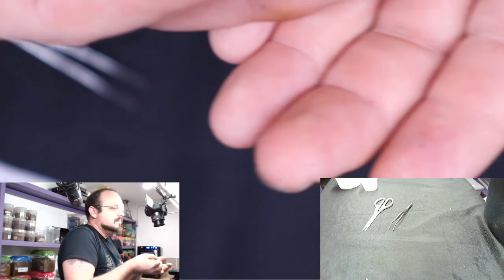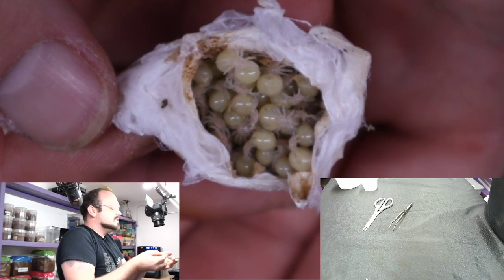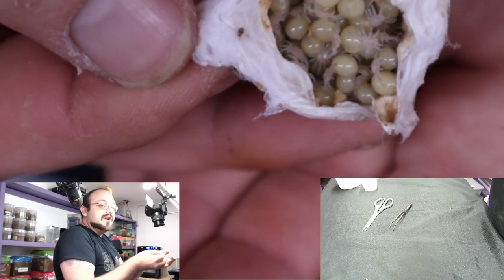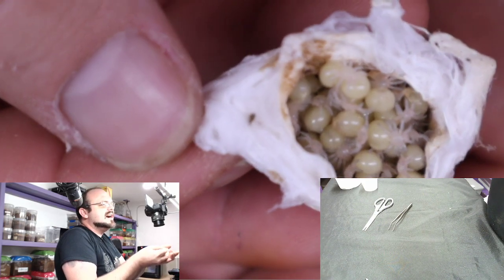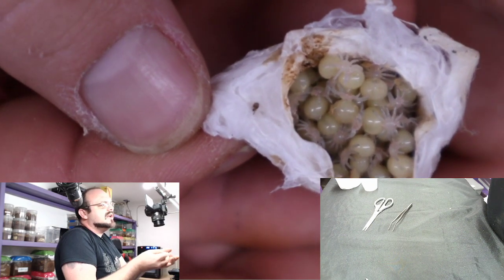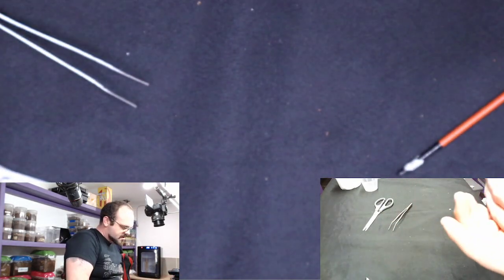In you go. Thank you. There we go. There they are. Say hello, little eggs with legs. Alright, so we're now on day 34, the eggs with legs. Day 45, they're darkening up and getting ready for their second molt. Unfortunately, guys, I can't get much closer than that, which sucks. But there you go. How cute are they? Already eggs with legs. Little adorables. Okay, let's get them into their incubator. Here we go.